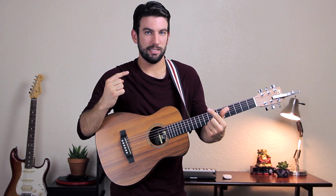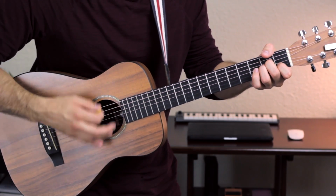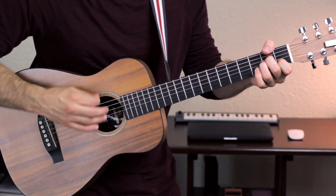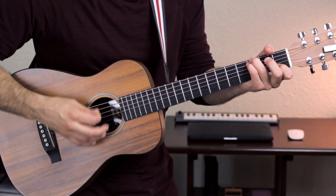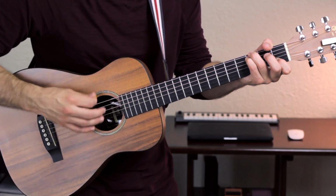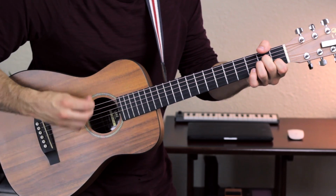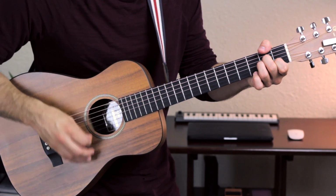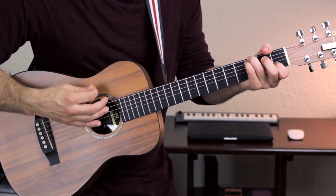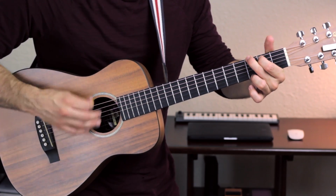So now that we know how it goes, let's listen to how it sounds. 1, 2, 1, 2, 3, 4. A minor goes for 4 measures. And then we play G suspended 4th to G. Do that again. A minor. G sus 4. G. Here's the second half.